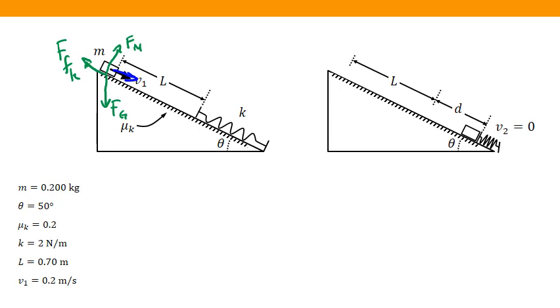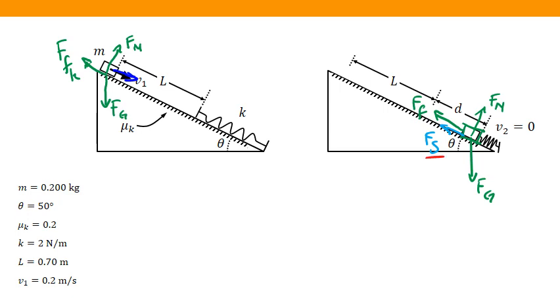We better check just to see something, because we want to be careful of things changing. And so let's look at the block when it's compressing the spring. When it's compressing the spring, now it's touching the spring, and so we've still got the normal force, and we've got the friction force, and it's kinetic friction, and we've got our gravitational force, but we've also now got this spring force pushing us up. So we do have a change in the forces in our system from beginning to end.